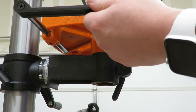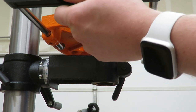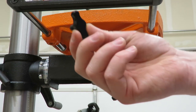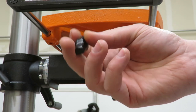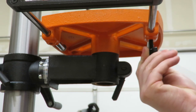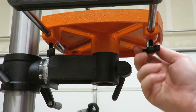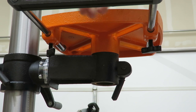All right, so we're under the table now. I've raised it up, and you can see this roller here moves in and out. We want a way to make sure this roller doesn't move when we don't want it to. So WEN was kind enough to include these little wing screws here. So I'm just gonna put those in right here, like so, just like that. There we go. Now you tighten these down, and that's not going anywhere.